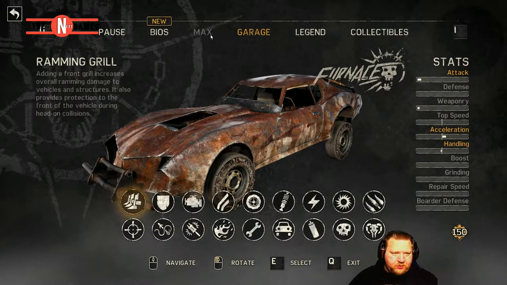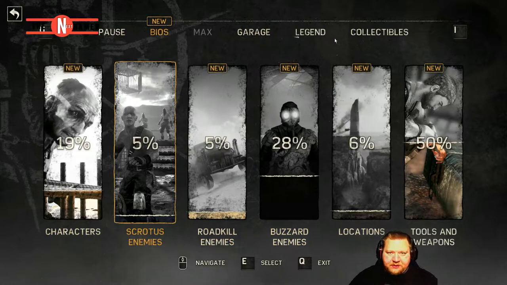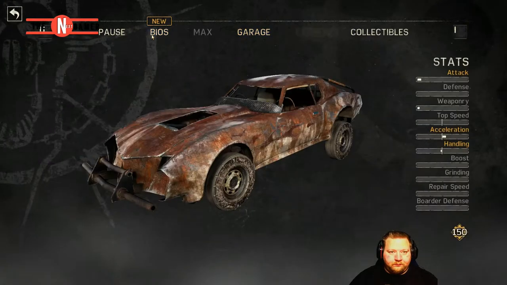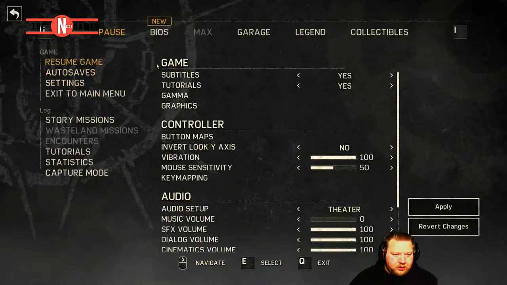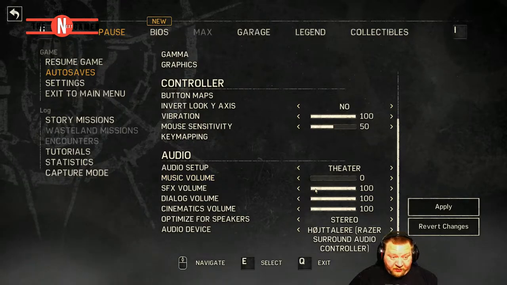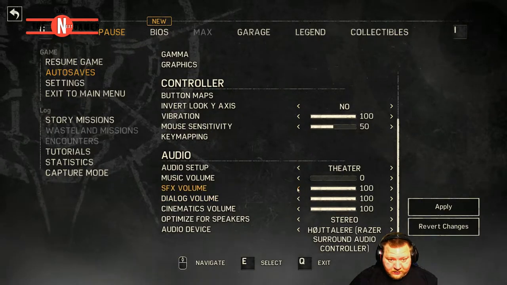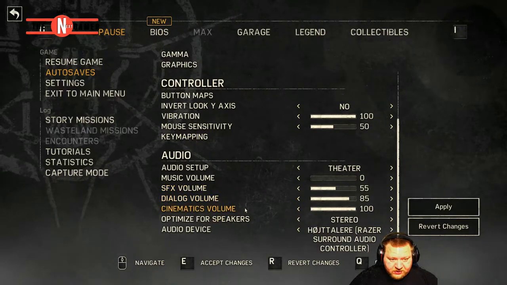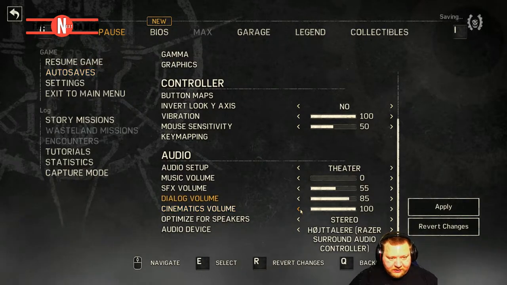Escape, of course, goes to bios and garage, new bios and stuff like that. Let me just see here. Settings, audio, music, of course, all the way down. I don't want to get any copyright strikes or anything. Let's put this one down just a tad. 55, dialogue, of course, cinema volume, I want up. Cool, E to accept.